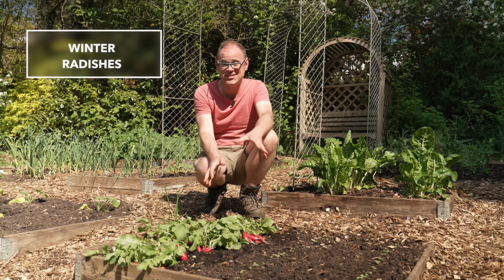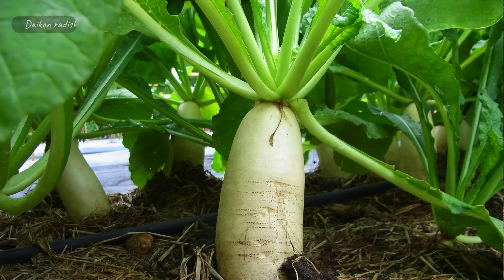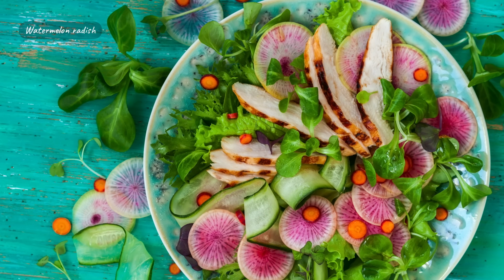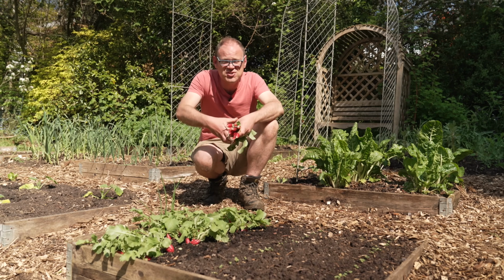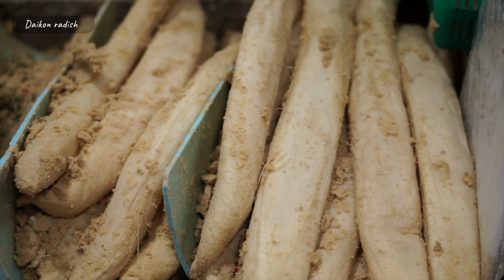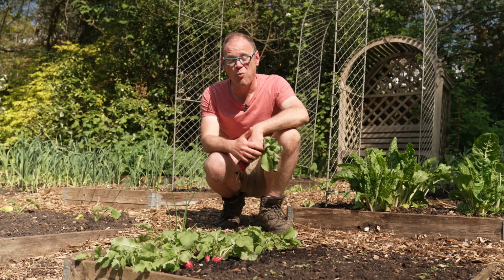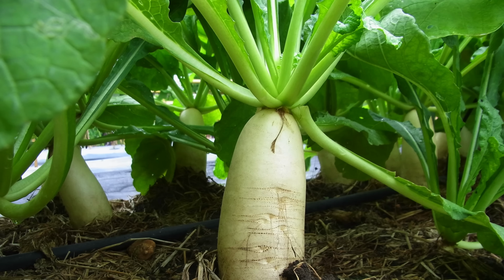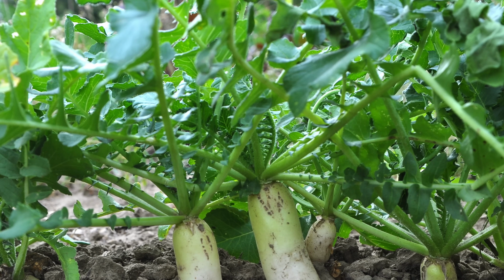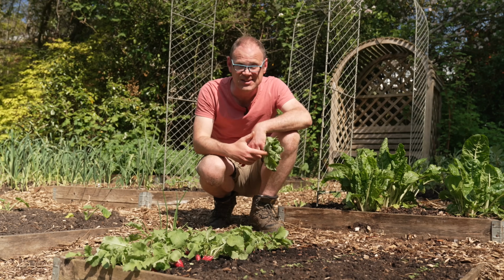In fact, late summer is the ideal time to sow one of the Asian varieties of radish, like daikon, mooli, or the really rather spectacular watermelon or mantang hong radish. These guys will grow slower but produce bigger roots that are fantastic for cooking and can be used right through the autumn and on into winter. Daikon radish are also fantastic for growing as a winter cover crop or green manure. The big thrusting roots will help to break up the soil, while the leaves will help to suppress weeds. And they're great pickled, so this is what I'm going to be adding onto my late summer sowing list for sure.